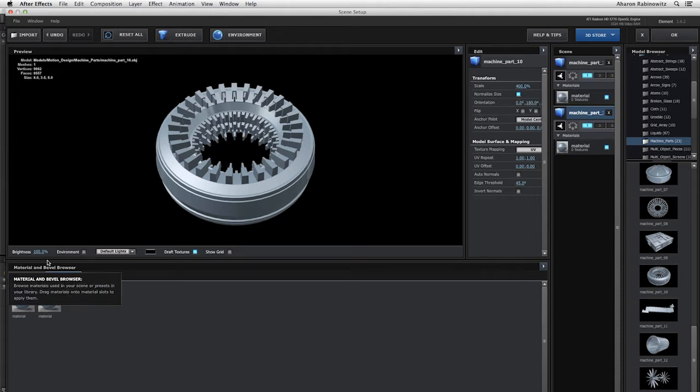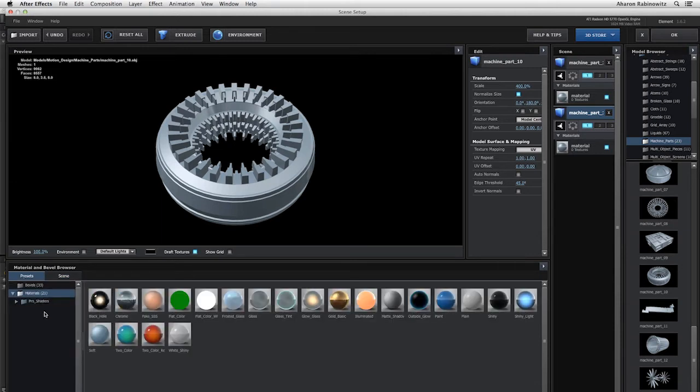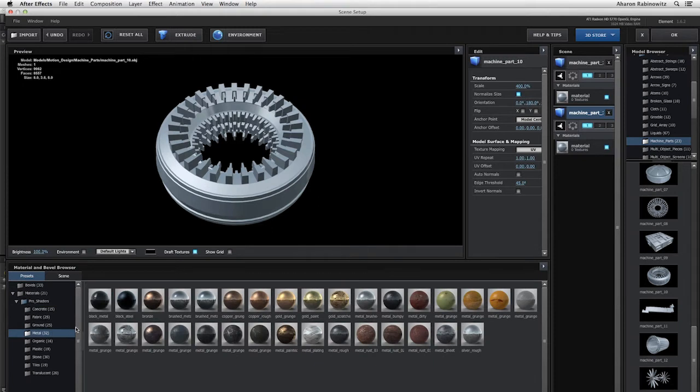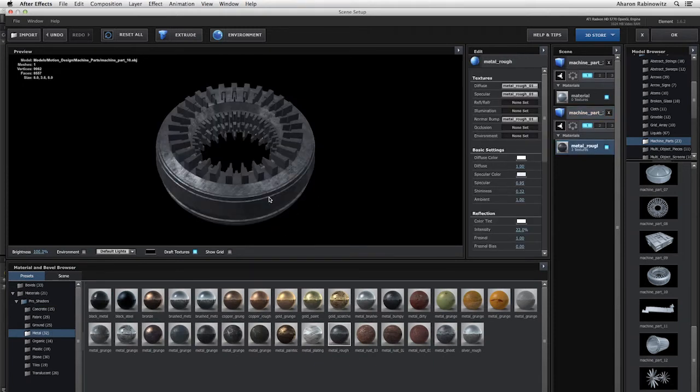I'm going to my presets here, and for my Pro Shaders right here, I'll just go with Metal, and I'll choose for this one Metal Rough. Again, you know, if you're working in Cinema 4D, you can make the textures yourself. You can find lots of textures online. Nick Campbell at Grayscale Gorilla has a ton of great texture materials that you can buy for Cinema 4D. But again, here I am in Element 3D. This is the fastest way that I can do this, and it looks pretty good.